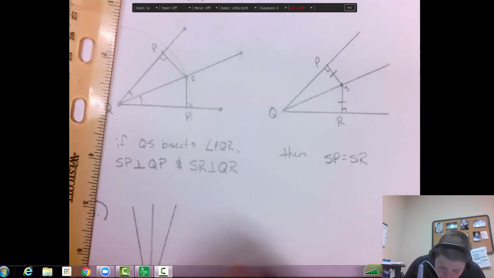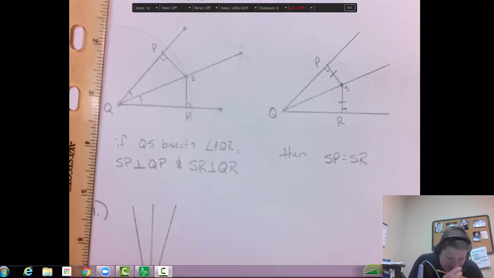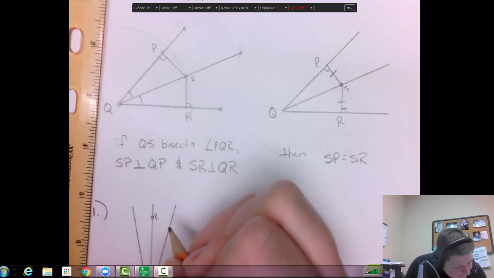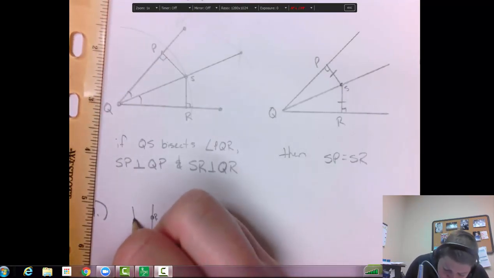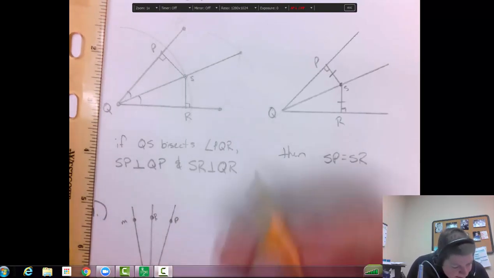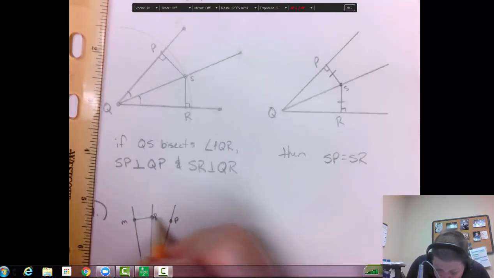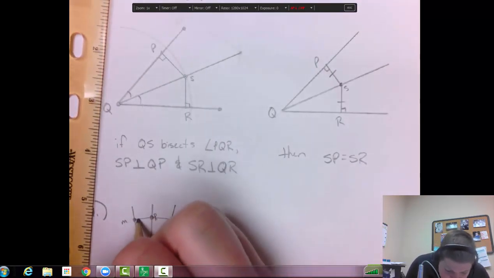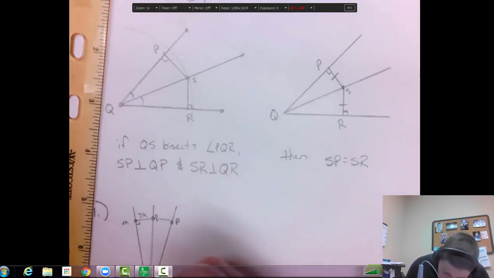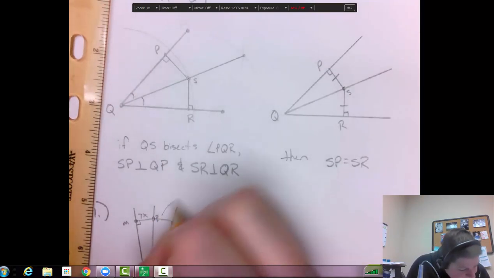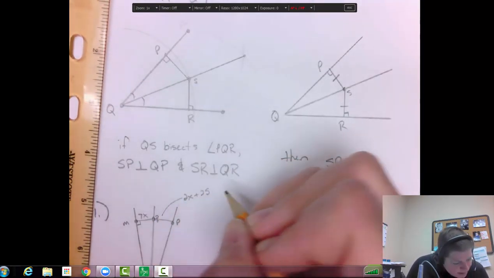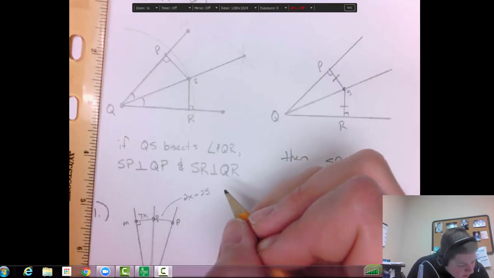Okay. There we go. We have an R right here, and we have an M, and we have a P. It's going to be here. And we know this is a 90-degree angle. And this is 7x. And we know these are congruent. And this one is 2x plus 25. What is RM?